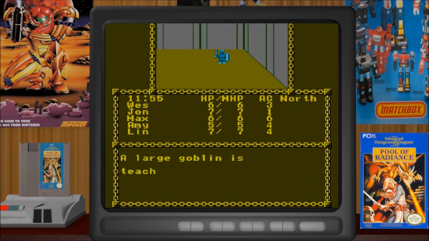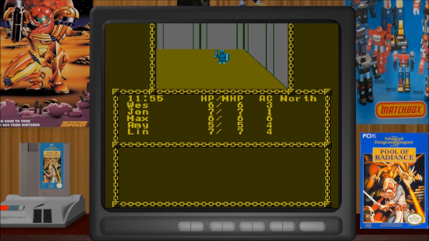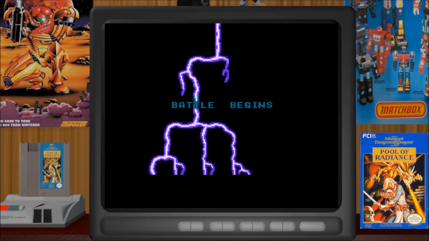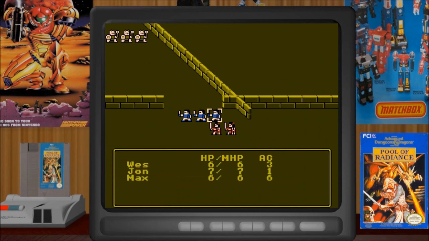Alright, here's our next encounter. A large goblin is teaching young goblins how to fight. He smiles when he sees you and says, "Good, training partners." What do you do? Well, like I said, no use trying to talk or anything with these enemies, so we're going to attack. Now there are 5 goblins.